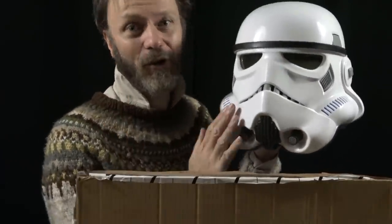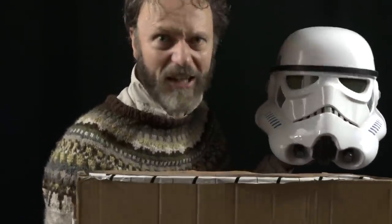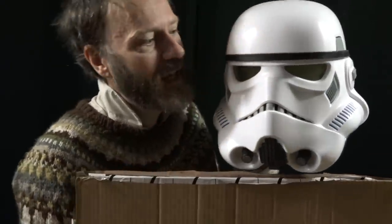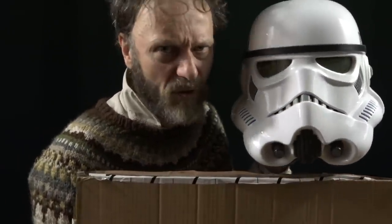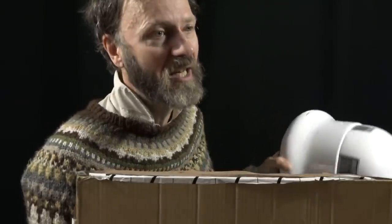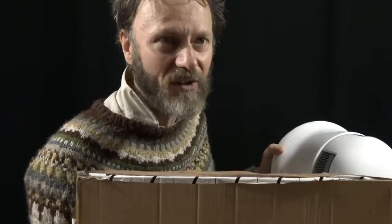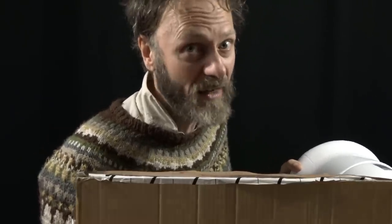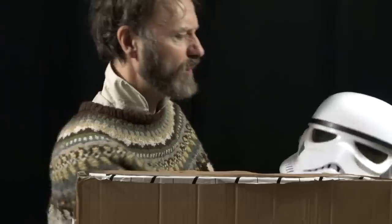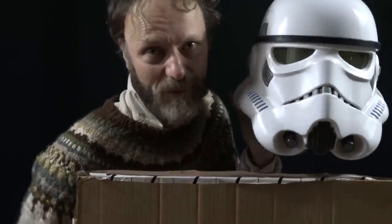But this is not screen accurate because it is perfectly symmetrical for a start, which I like. I like the fact that this is perfectly symmetrical because surely a high-tech society would produce these, you know, perfectly symmetrically. But the ones that are based on the original Shepperton moulds, and there is a company at least claiming to be using the original Shepperton moulds, they are really quite far off symmetrical. So when you've got one in your hands and you're scrutinising it, it's way off, but some people say that's part of the charm of it. Though actually, I prefer, sorry guys, but I prefer symmetrical.